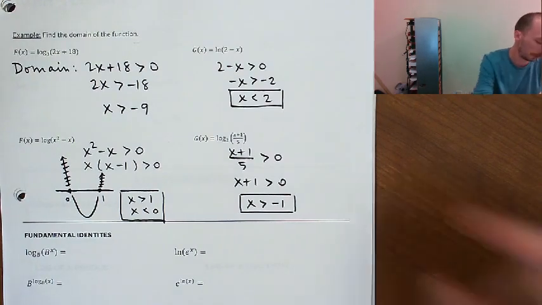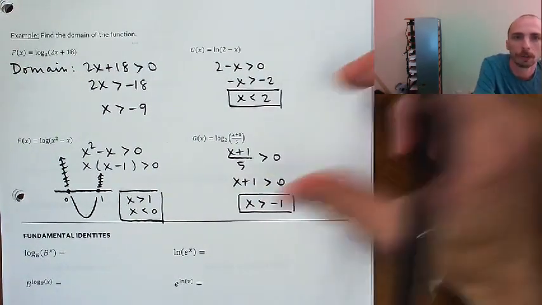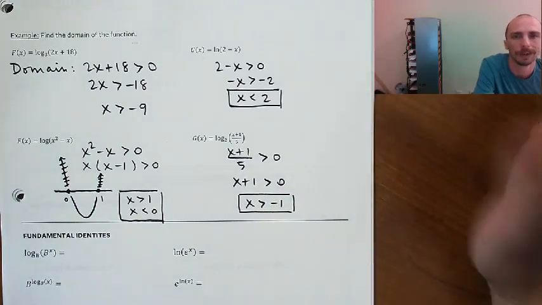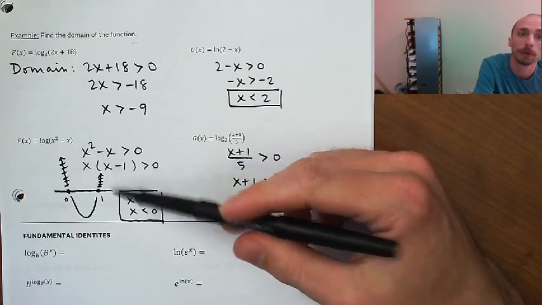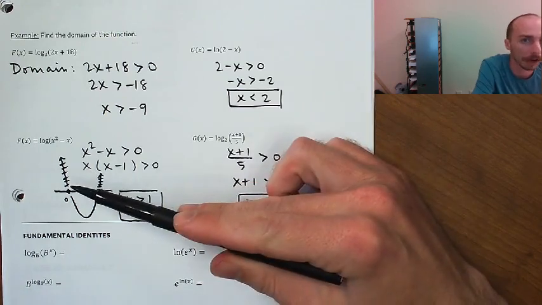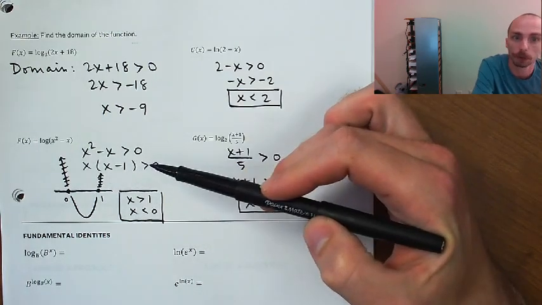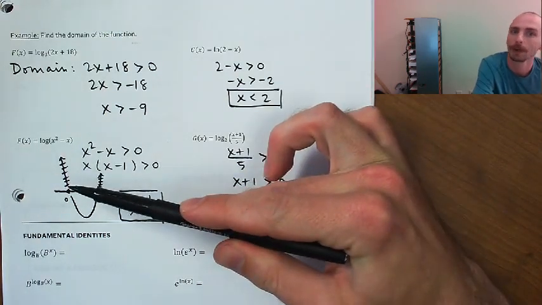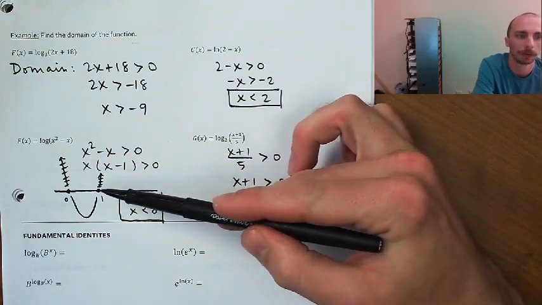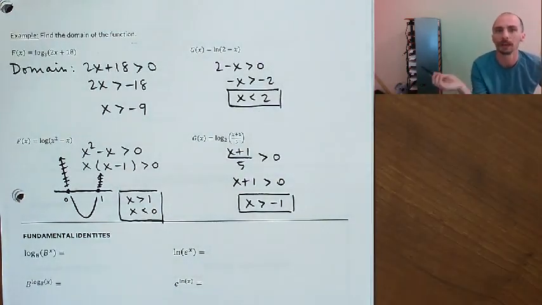All right, there you go. So, these two are pretty straightforward linear inequalities. We have a lot of experience solving those. We've done a lot in the class. Quadratic inequality, remember, you factor, and then you have to sketch a graph. And if we're looking for where it's positive, okay, we're going to need to see where the graph is above the x-axis. And that was where x was greater than 1 or where x was negative.